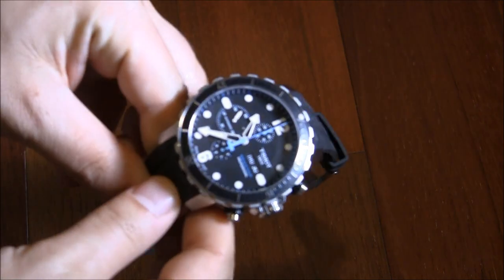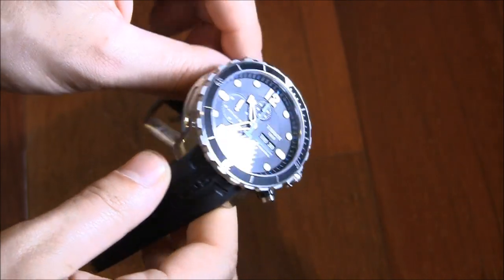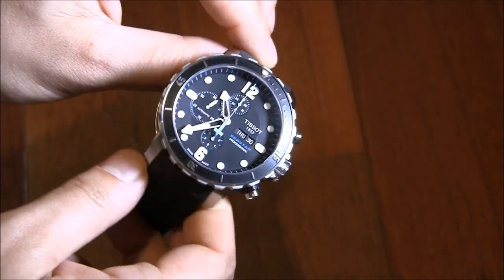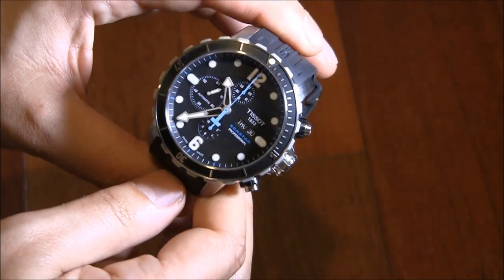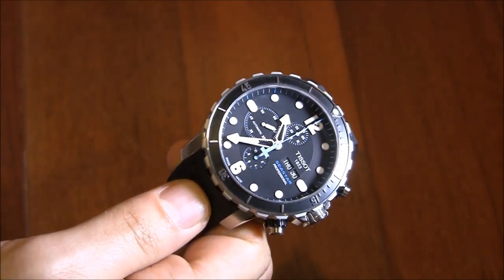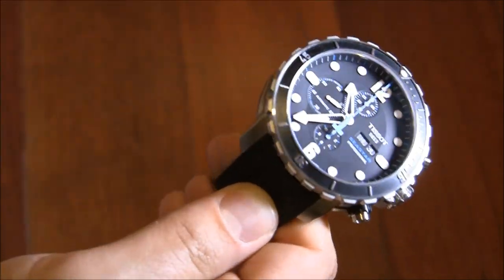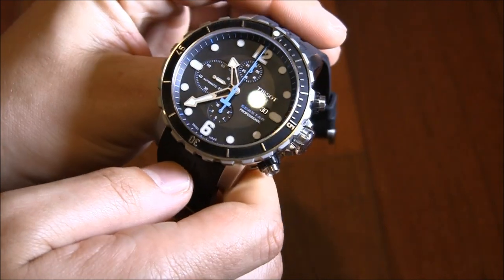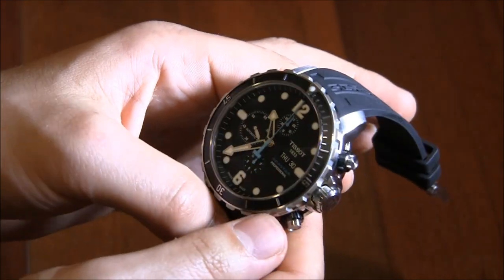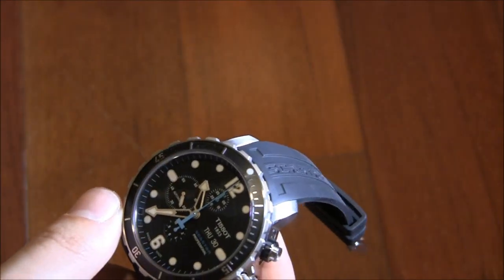This is a review of the Tissot SeaStar 1000 Valjoux Chronograph, or maybe it's Chronograph Valjoux, something like that. This is a limited edition higher end model of the also newer SeaStar 1000. What's the difference? Well, this version has upgraded parts everywhere, a nicer movement, and is a little bit bigger than the standard Tissot SeaStar 1000 chronograph.